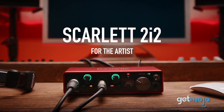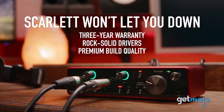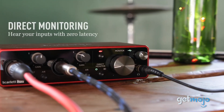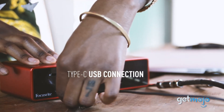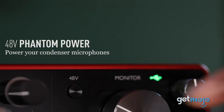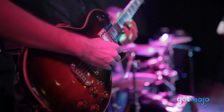Another amazing benefit of the Scarlett is its astonishingly small size. This lightweight audio interface is easily portable and designed to last for multiple days on the road. You can charge it via a USB cable that connects straight to your Mac or PC, with no external power source needed. The Scarlett's compact stature makes it so that your recording studio is wherever you want to be — whether you're at home, on the road, or on stage.